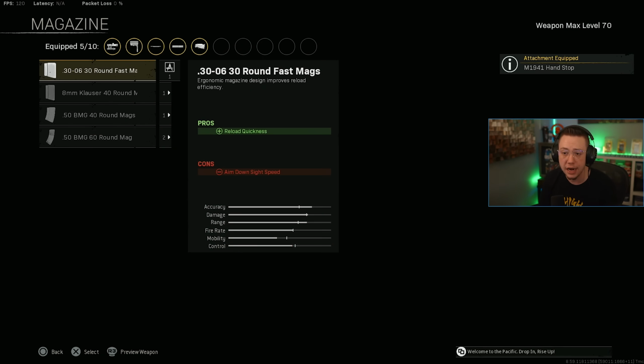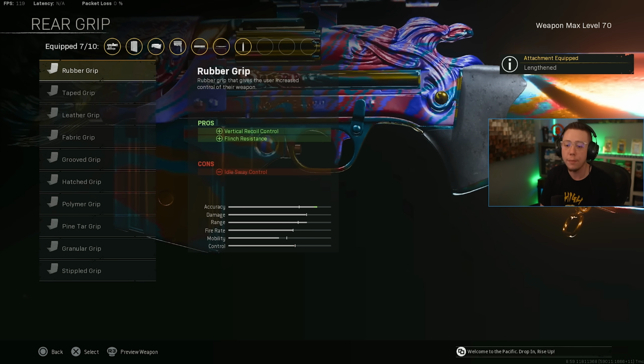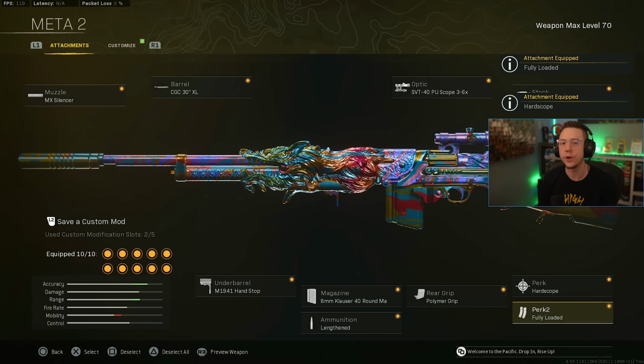We're gonna go for the hand stop yet again. Magazine's gonna be Clouser 40. We of course got lengthened on there as always. Again, polymer or hatched, both of those work just fine. Perk 1, we're gonna end up going for hard scope for the better control, and then you guessed it, we got fully loaded on there once more.